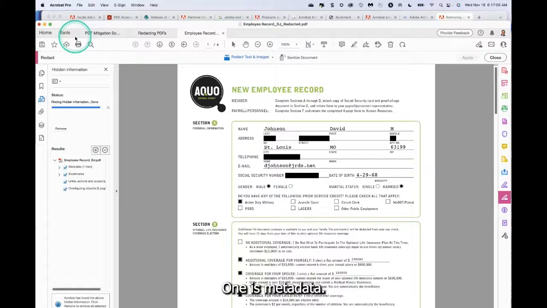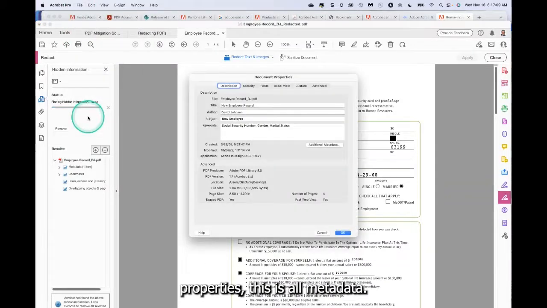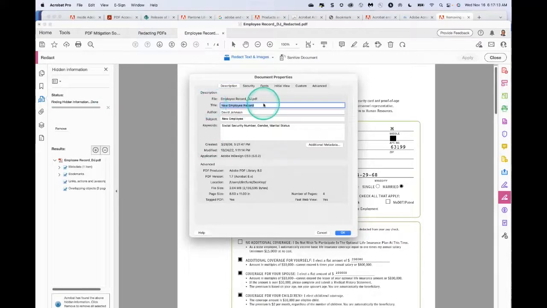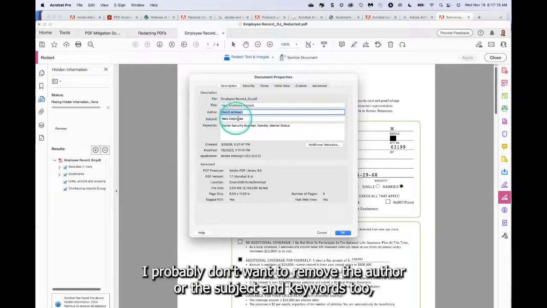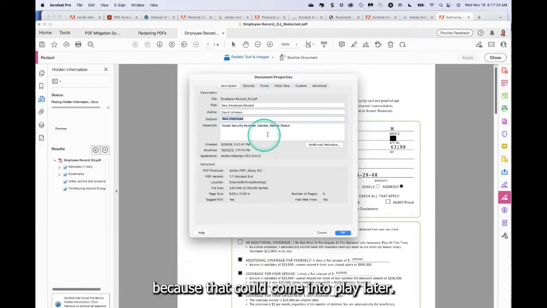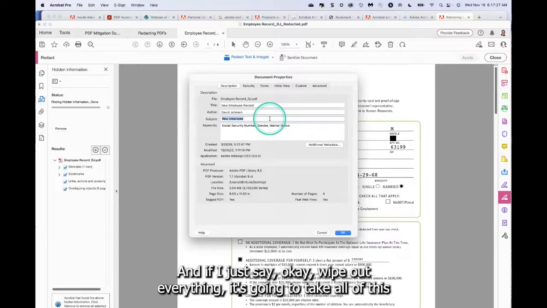And what we're talking about there is under the File menu, Properties. This is all metadata. So I probably don't want to remove the title. I probably don't want to remove the author or the subject and keywords too, because that could come into play later. And if I just say, okay, wipe out everything, it's going to take all of this out.